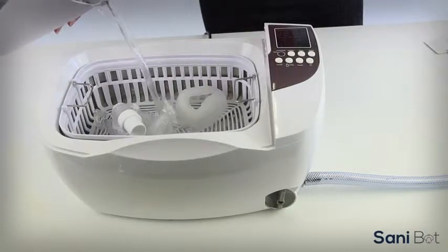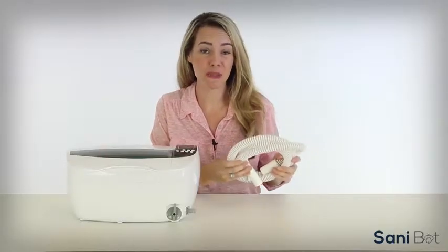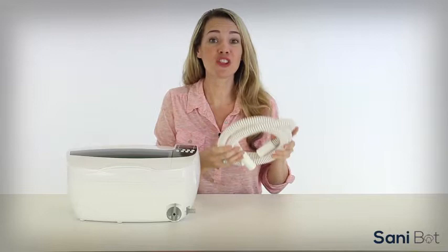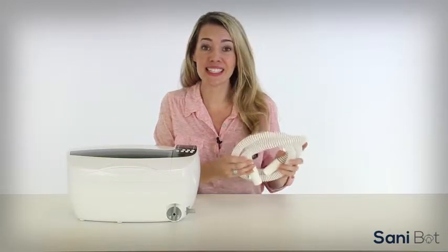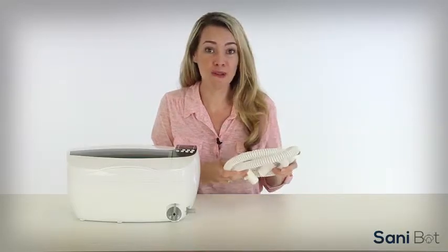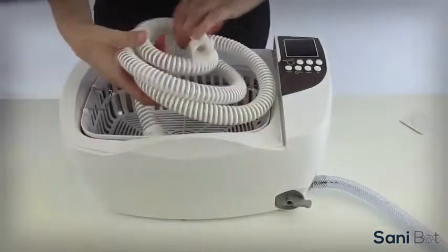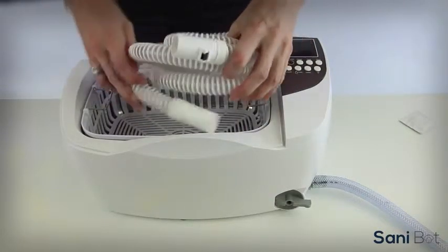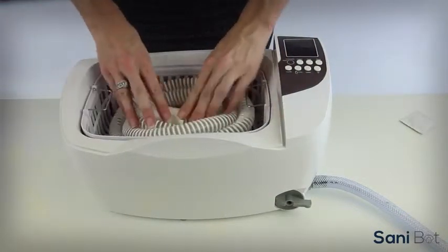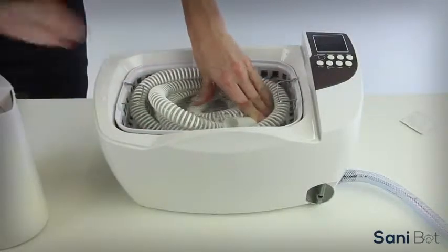The Sani Bot D3 also does a great job with CPAP tubing and has a little bit of a larger tank to accommodate the larger items. This here is heated tubing, which is also no problem for the Sani Bot. Simply roll your tubing up and repeat the process. For maximum cleaning effect, the entire hose needs to be submerged with no air bubbles inside the hose.